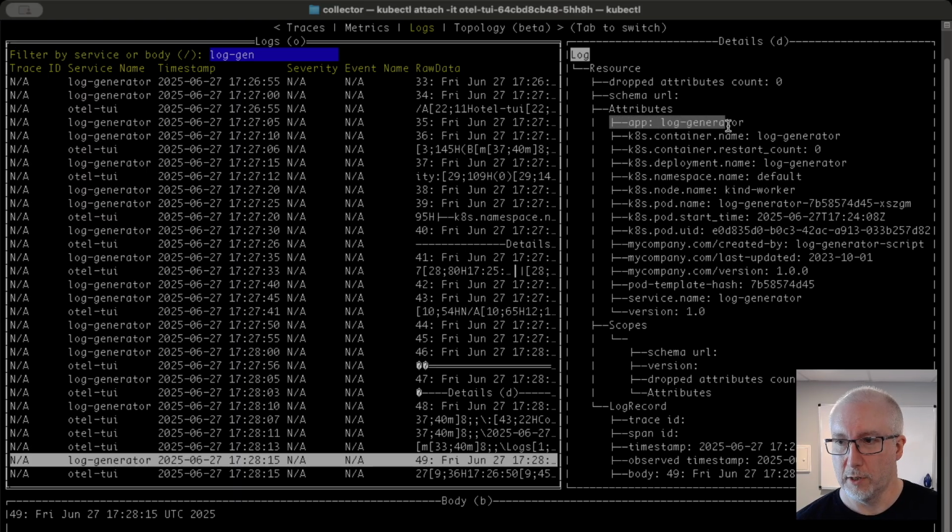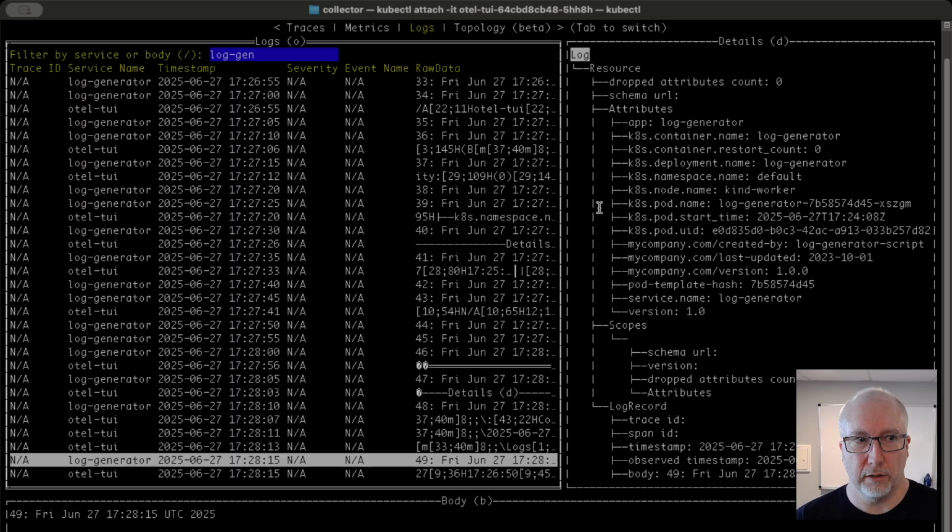So we have an app name, we have a version, we have some other annotations here which we added. So this gives you a great way to pull in information you might have on your deployments as part of labels or annotations to give you that extra context about where something is running, what version it is, its particular purpose, or anything like that.